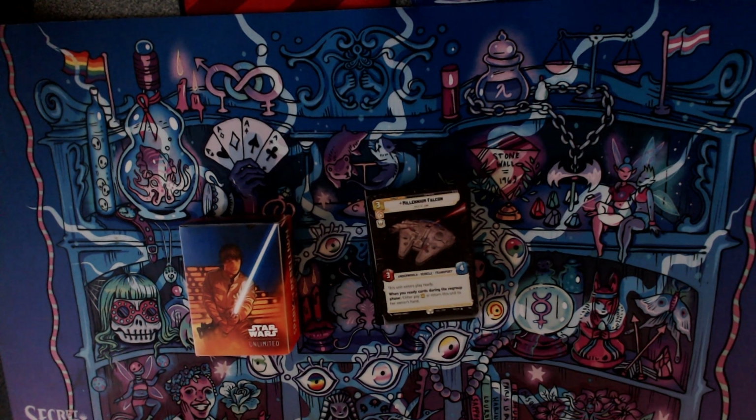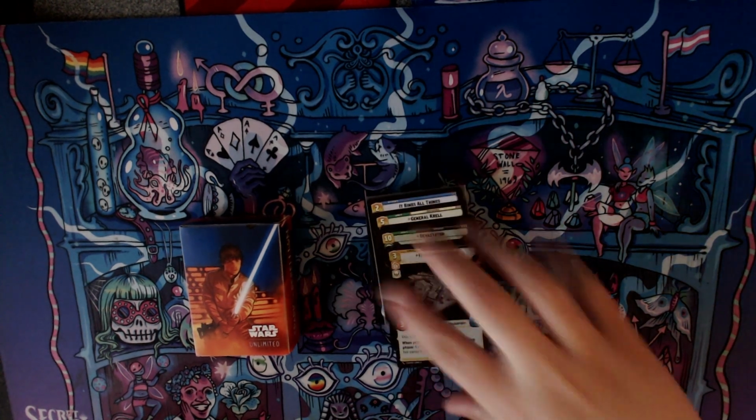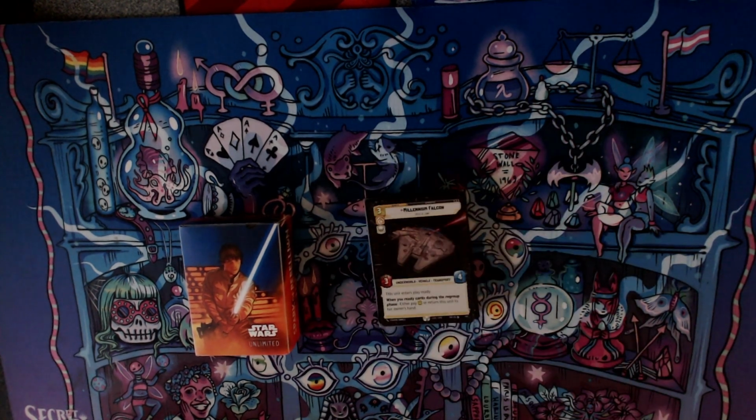I'm curating a list of stuff from Spark of Rebellion that I want to put into a cube, and obviously this Millennium Falcon will be there, as will this Devastator. I'm coordinating a list of cards now, and then I'm going to put together the rest of an initial list when the second set comes out, and then just keep refining.